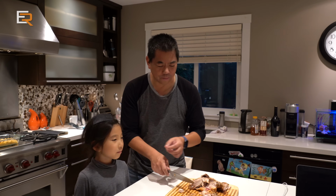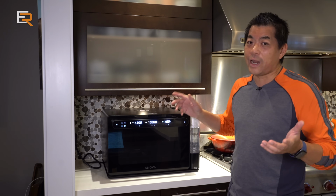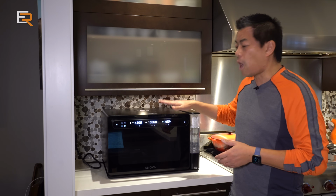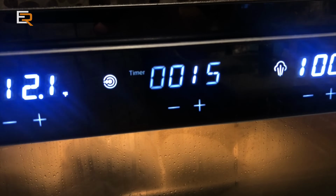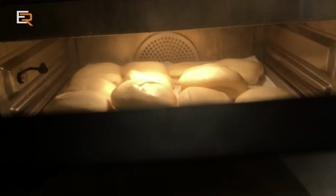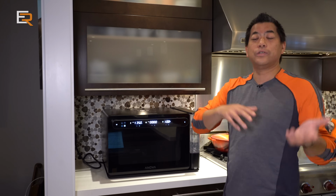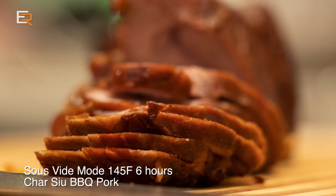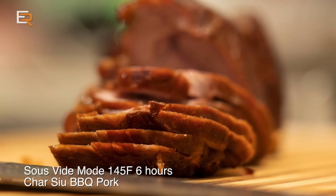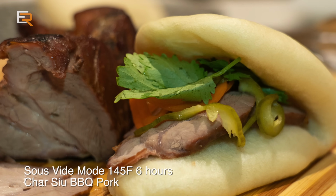That makes it even more precise, and that's what you really want when you're doing sous vide. You do not want big temperature changes, because that's going to change the result of your cook. Also, this is a precision oven, so it has to be precise. How precise? Plus or minus 6 degrees Fahrenheit. And you might think, well, that's quite a bit. Well, not really. Did you know that when you set your regular oven to, let's say, 350 degrees, and then it turns off and dips down, you don't even know how low it's dipping? Well, it can dip as low as 30 degrees. So you have 30 degrees of variance compared to 6. This is pretty darn precise.